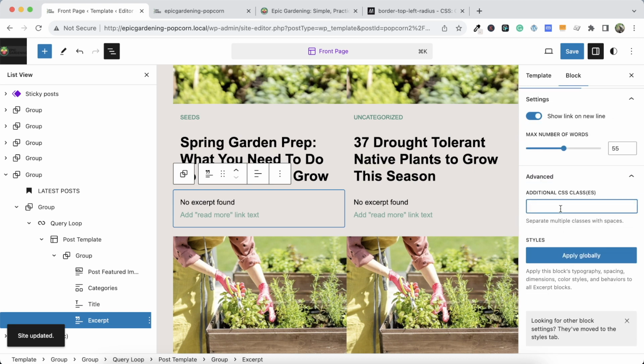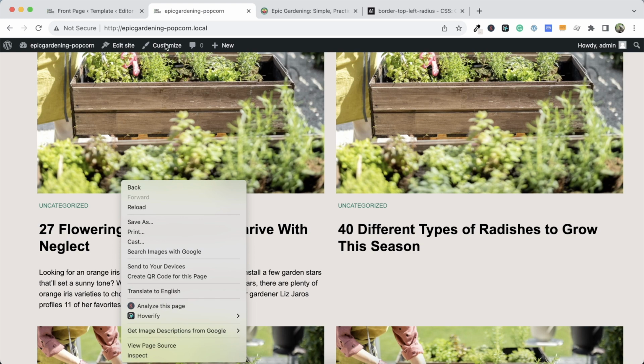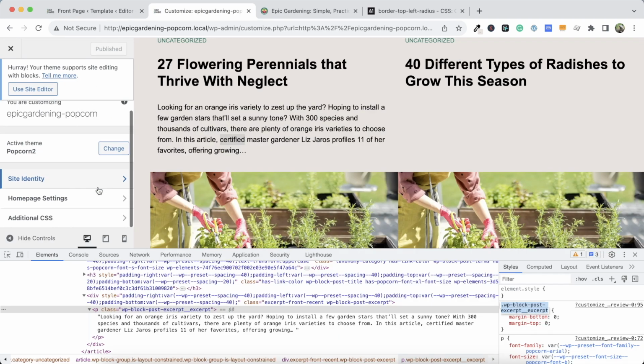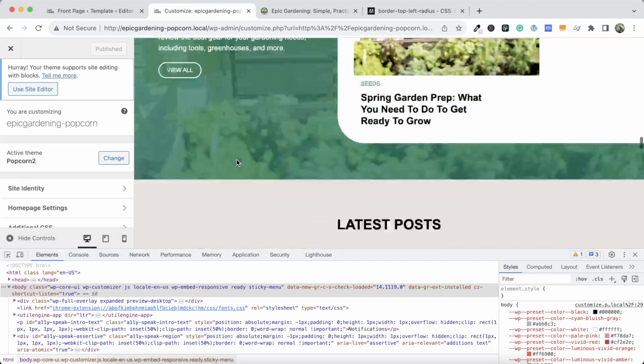So we're going to just add a class that's just to change the excerpt to be a little bit larger font size. So we'll go with a pretty boring name. It's not typically good to start with just generic wording like excerpt, but if you do this, then you are ready for targeting. You just want the name to be unique. So we go to the front and we can take a look and customize this real quick. So when you go in and put it in there in the first place, you want to make sure that you target the actual paragraph inside, because the class is actually on the div outside. So you want to focus on the paragraph inside.